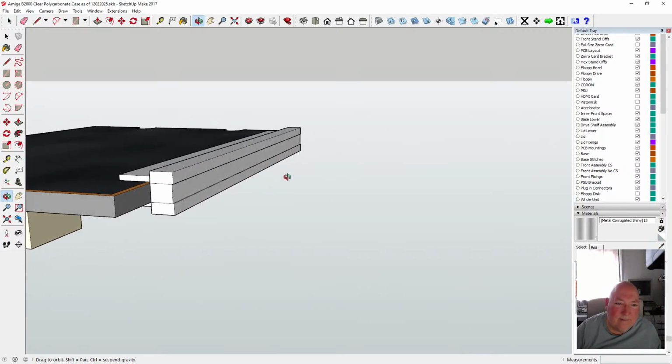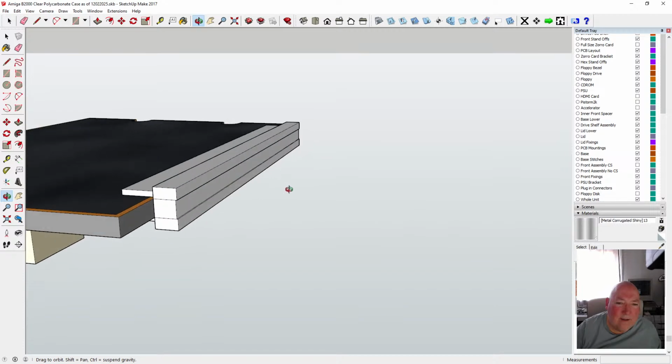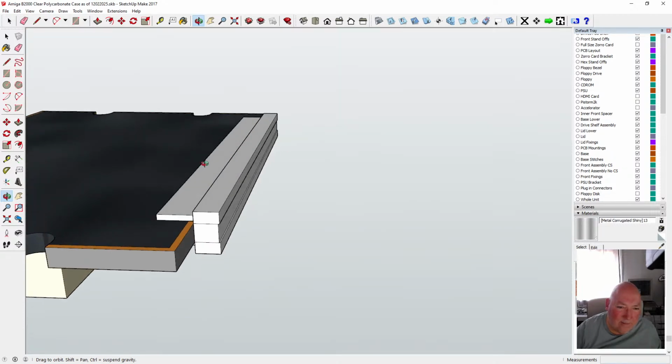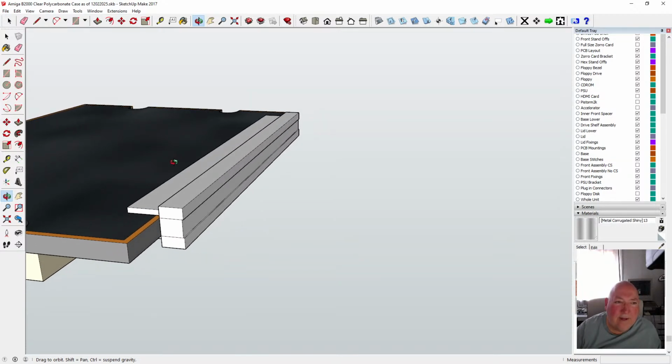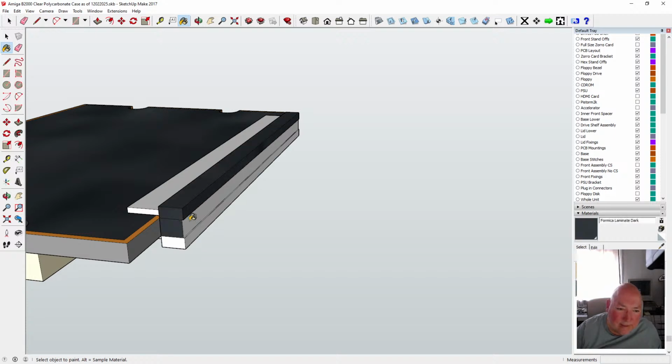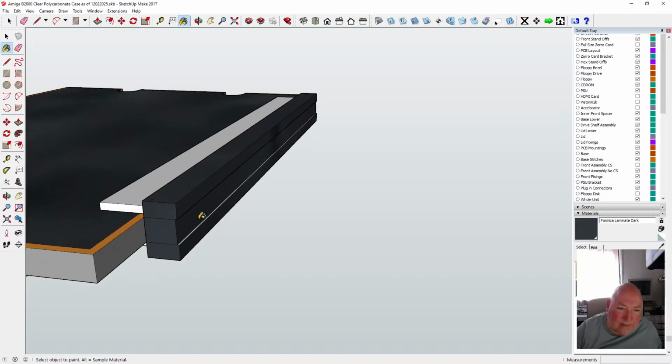Now there are pins across here, but I don't know if I want to go to that extent. I'll leave it like that for now. Let's colour it black though. I'll use a synthetic surface again for that. No, hang on. That, and that.